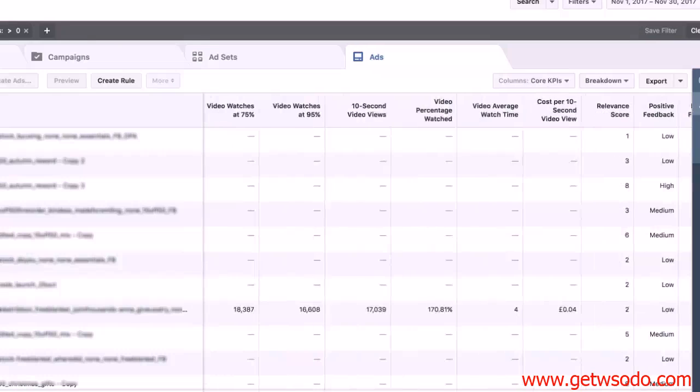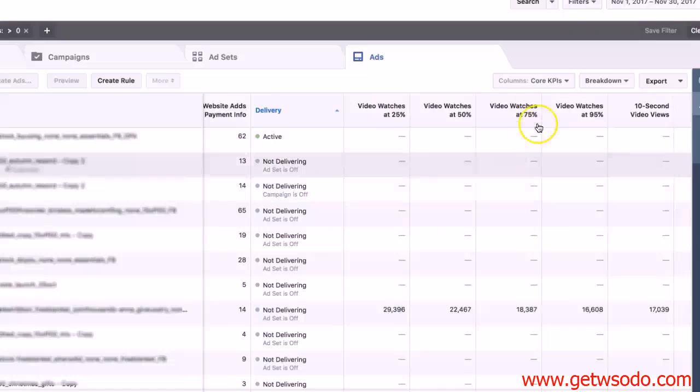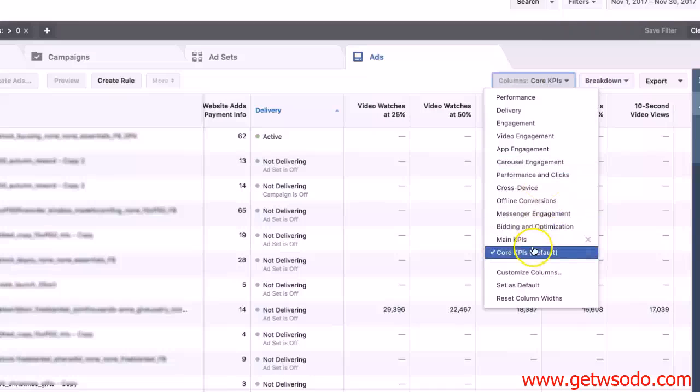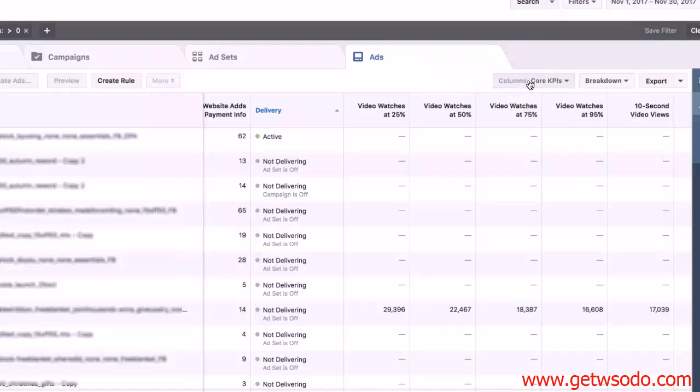So that's a real high level view of setting up the metrics. Make sure that it's based on your preference. Mine is to have all the columns in one view. You might want to break it out just like Facebook have done here and be able to click through. But for me, it's far easier to keep that as one set of columns.